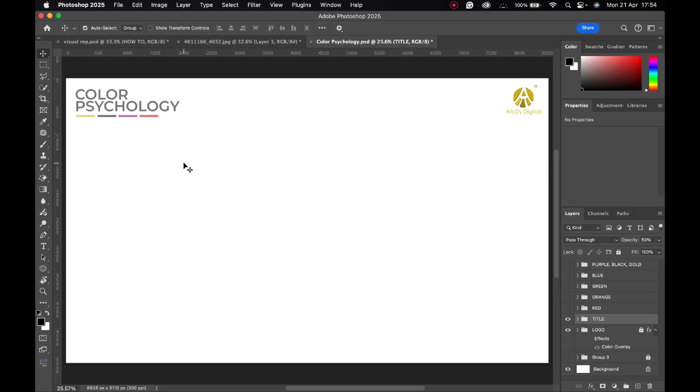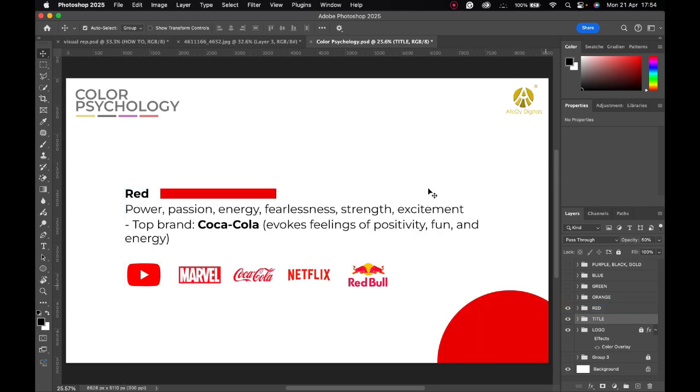So I will be walking you through different colors, not all the colors per se, but most of the popular colors, how brands use them, what brands intend to communicate with these colors, and what people perceive when they see these colors. The first one on the list is red. Red is a very popular color that we see in top brands, and I've intentionally selected some brands that almost everyone will say one thing or another about.